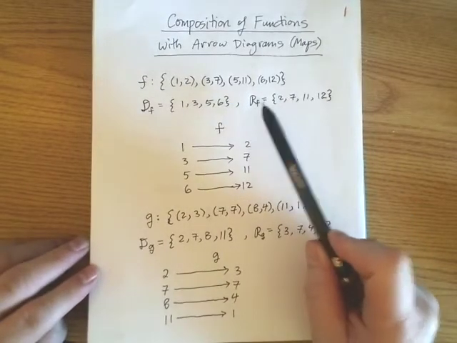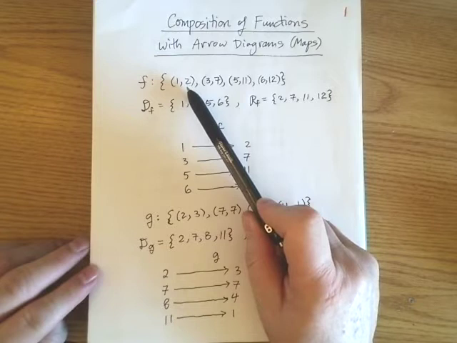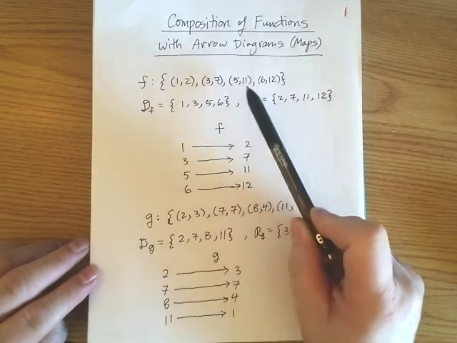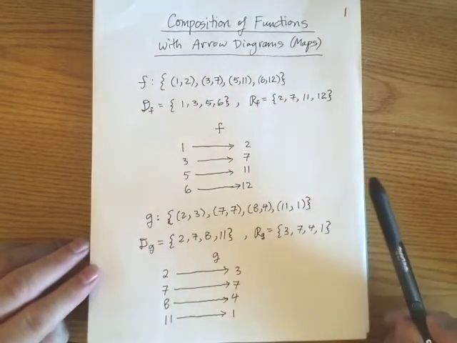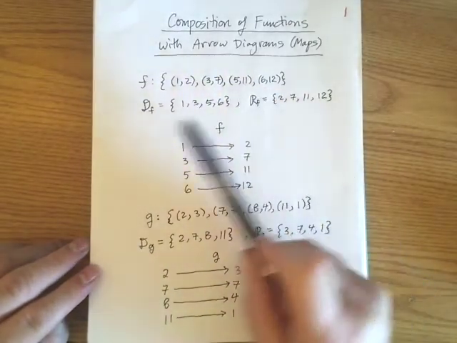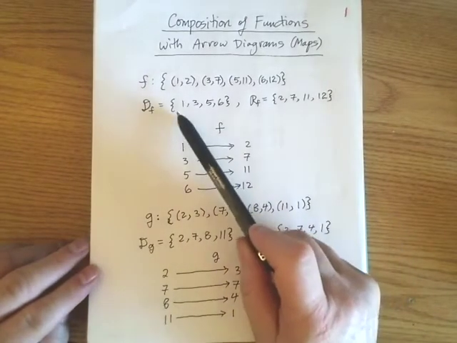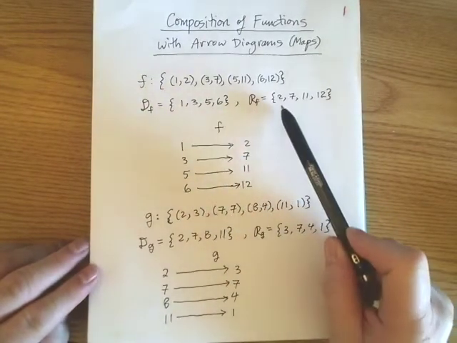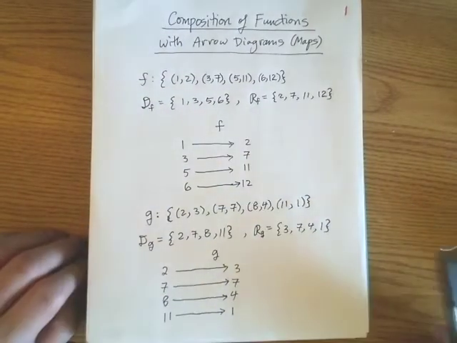Again, this is a set also, so it doesn't really matter what order you write those elements in. I could say 3, 1, 6, 5 and it would still be the same domain, the same set. Okay, do you remember the range? What was the range? That's a set of all second values here. That would be what? 2, 7, 11, 12. So I've written them that way. If we were to imagine these as ordered pairs x, y in the Cartesian plane, then these would be the x values of the points. These would be what? The y values of those points. Okay, the domain and range.